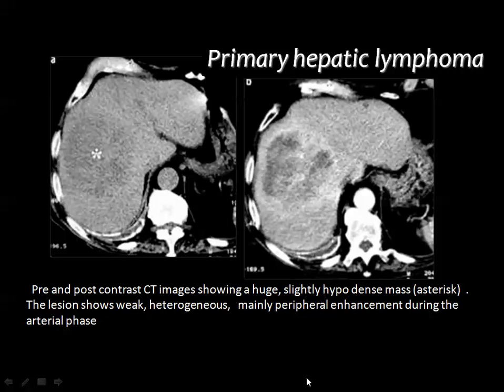But in order to diagnose lymphoma, you should have some other supportive criteria: something in the clinical data, that the patient is known to have lymphoma; something in the imaging, like focal lesions in the spleen; and you may find bulky lymph nodes which are characteristic of lymphoma also, or you may go for biopsy. And this patient had an old pleural disease with calcification, as you can see here. Then this lesion was proved to be a hepatic lymphoma.